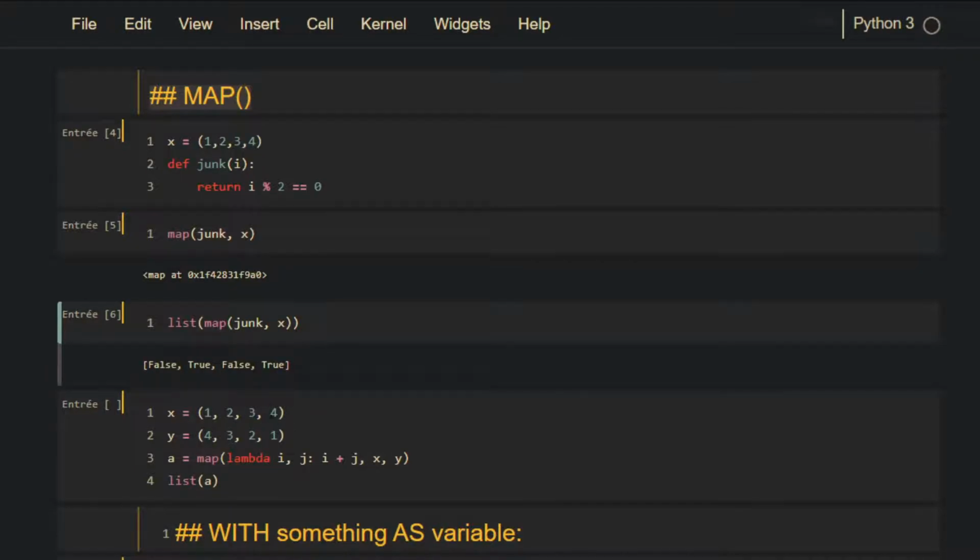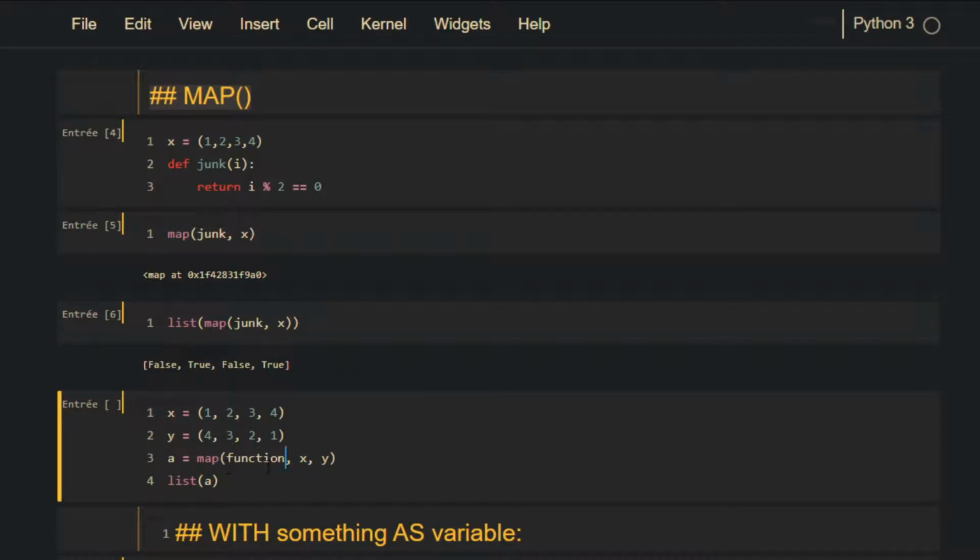Like I said, you could be calling this for multiple objects, especially here 2 tuples. So let's take this tuple x and this tuple y, which are basically the same thing, but the second one is reversed. And you could do a map, but instead of this time using a function that we define, we're going to define a lambda function inside, and we're saving time. So given my 2 tuples, I want to apply my map function to it.